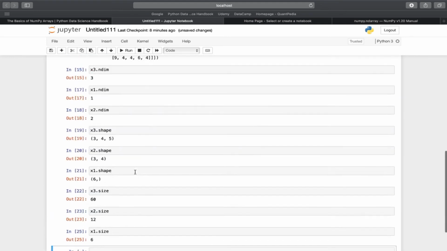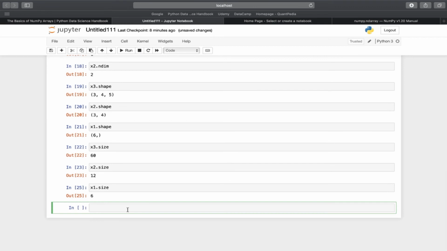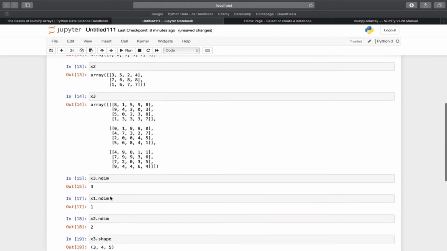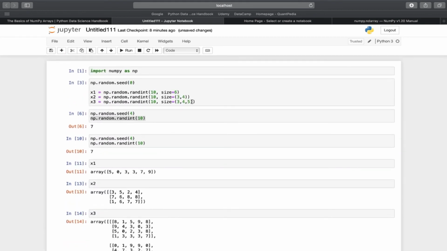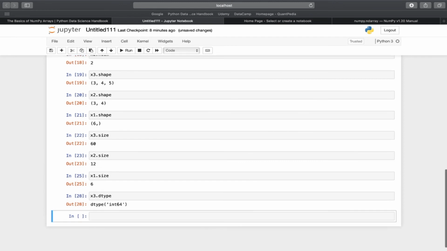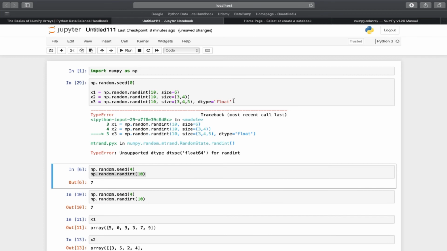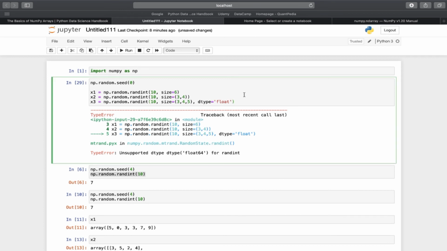What else can you do? You could do, oh, we already saw this one here, the data type of the array. So x3.dtype. Got that integer. We could set the data type for each array too, as we saw in the earlier video. So here you could do like dtype equals, and then do it here again. No, it was already an integer. Change it to a float. Oh, we can't do that because they all have to be the same. Duh. It's an integer. We set it as integer, so just ignore that I did that there.